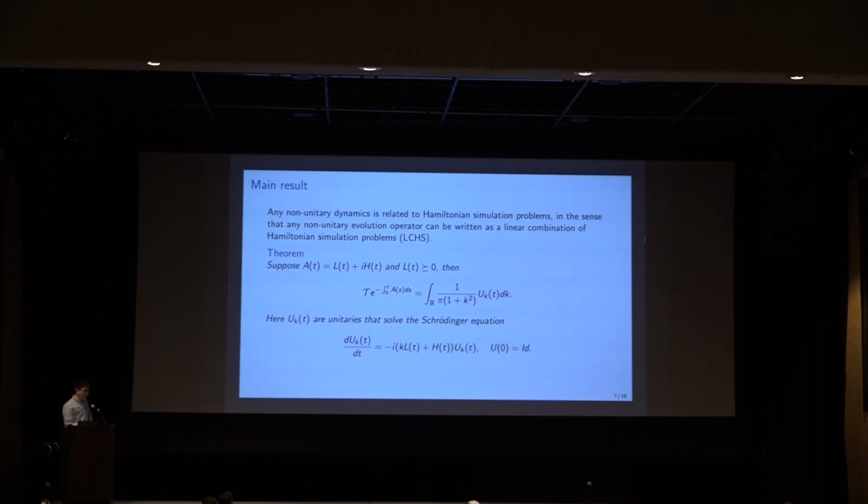And actually, we only made a small modification. For example, for the anti-Hermitian part, here we still have negative iH, and in the original one we have iH, so we didn't do anything to the anti-Hermitian part. But for the Hermitian part, we want to make it anti-Hermitian, to be a Hamiltonian or something like that, so we just add an imaginary unit i times a frequency term k, and that's it. This is the definition of my unitary operators.